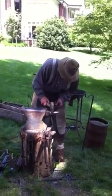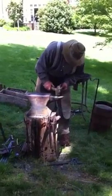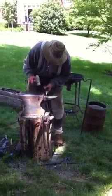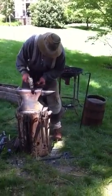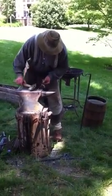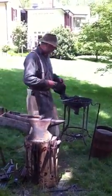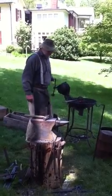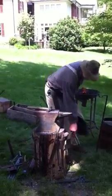At this time, blacksmiths did not use coal such as what I'm using. They used charcoal. They had men that would go out in the woods, cut trees down, burn them, pile it up, and make it into charcoal. That's what they burnt at the forges. In the 4 months, 24 hours a day, 7 days a week that these blacksmiths worked, men were cutting and burning an average of 4 acres of wood a day just to make charcoal to build the fires. Quite a bit of work went into it.